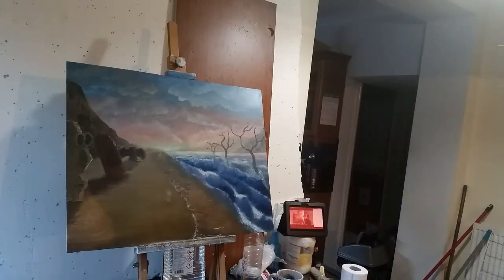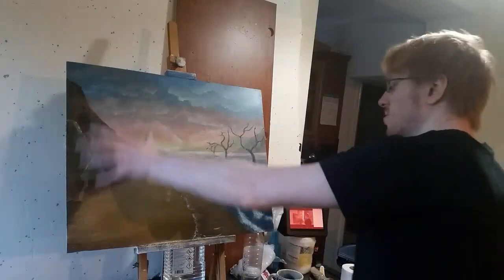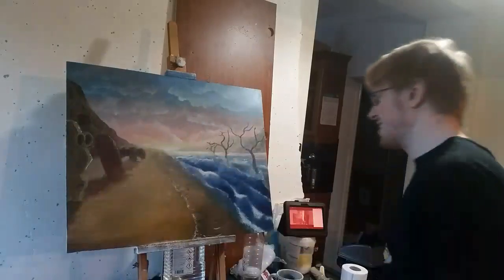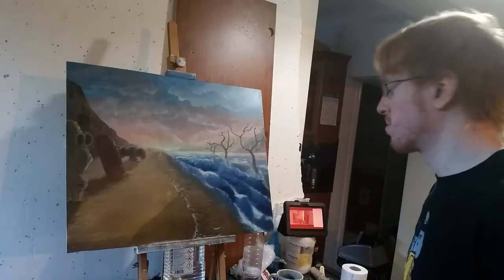Right, okay, so what do I want to do now? I did want to go away from that. I want to maybe add some small highlights to those trees. I know, it's going to add a little more detail to these three tiki head things that I added in, because they're looking a bit repugnant at the minute.